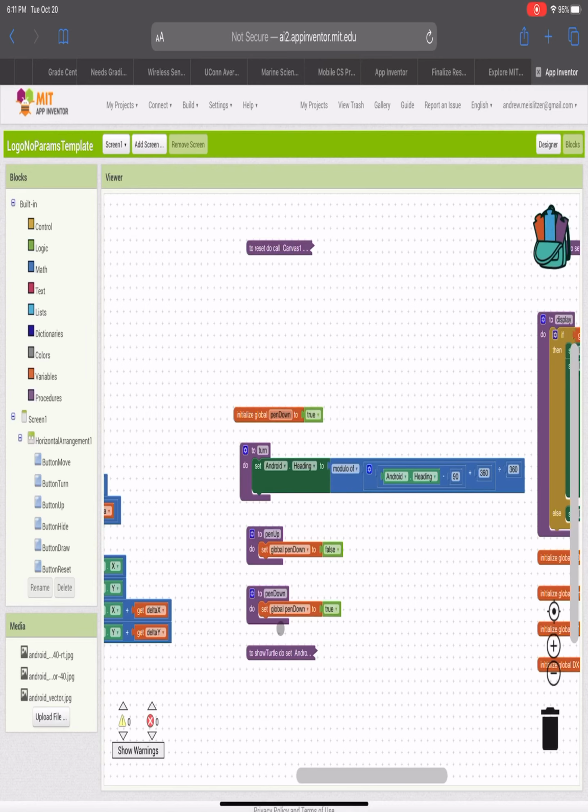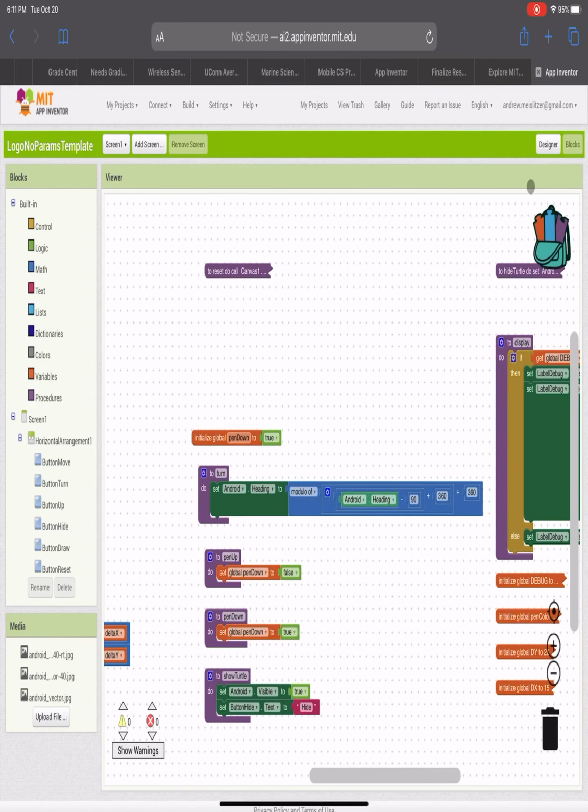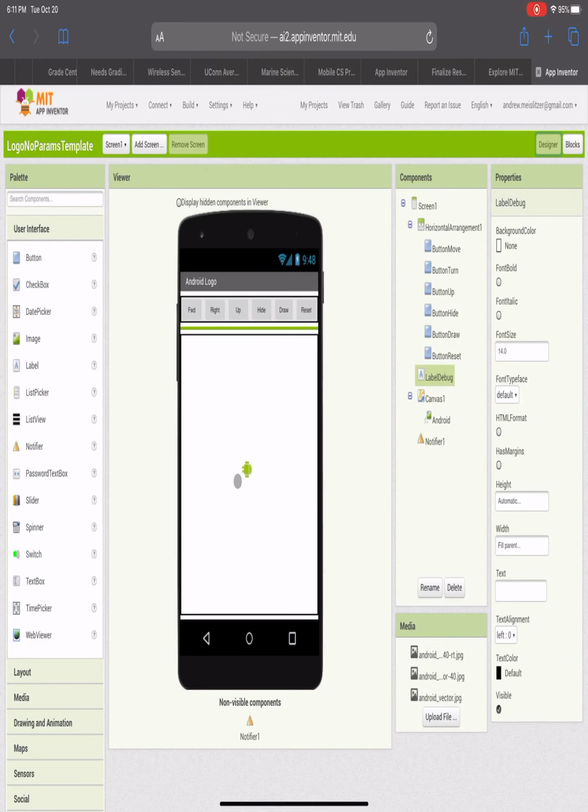All right, and so again, we go down here, click on the show turtle. It's going to be very similar. And let me actually click and drag this one over here so we can see them side by side. And as you can see over here, we have the show and the hide turtle. The show turtle, again, what we're doing is we're setting the visibility of the Android guy to true, meaning the little Android guy that we have in the center over here, by setting the value of visibility to true means we should be able to see the Android guy.